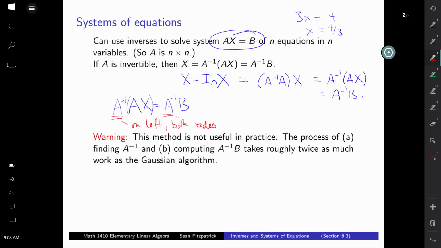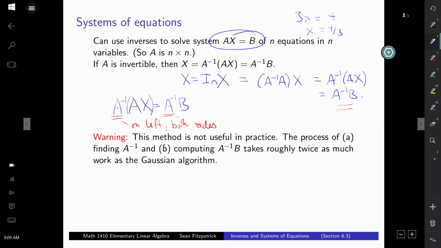And in the first case, you're dealing with a single column on the right, given by b. In computing the inverse, you have several columns on the right. So computing the inverse is more work than solving this system of equations using the methods we already had. And once you have the inverse, you still have to calculate A inverse times b before you get your answer. So in practice, this is maybe not the best method because it takes more work.